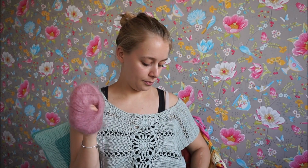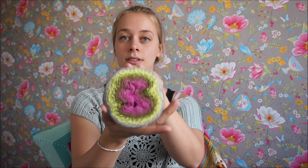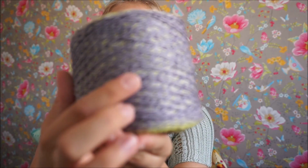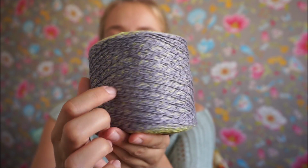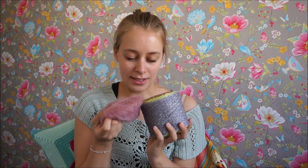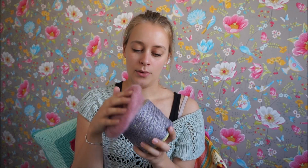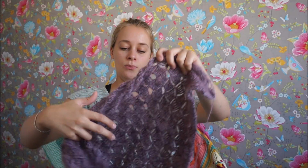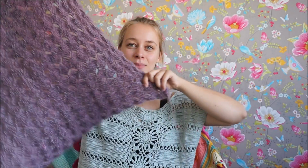The yarn I'm using, so this is Happiest Mohair Rhythm, and this is Happiest Whirl, which are beautiful gradient yarns. And you can see already the neon yellow is peeping through here, so I'm really excited to get to that. I'm just excited how it will look with the pink mohair. I just hope it will fit together. I think it will. I think it will combine pretty well. But yeah, I'm pretty excited about this progress so far.